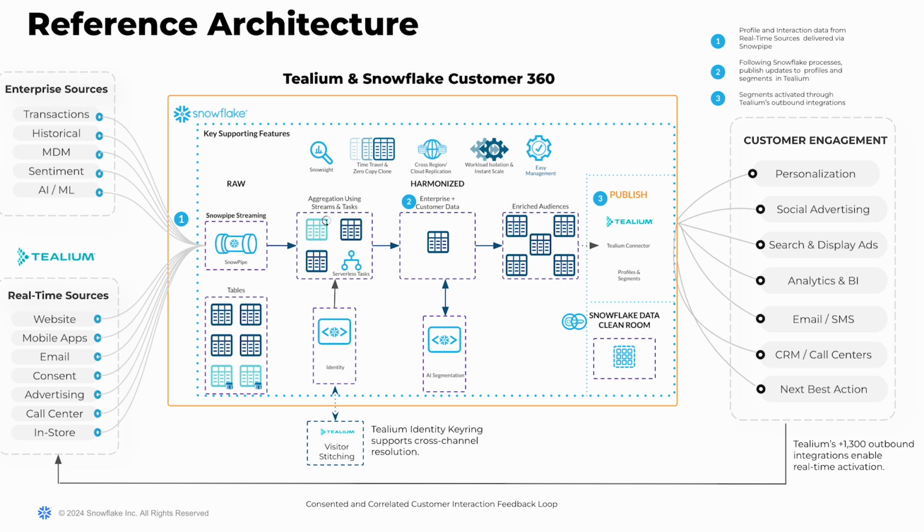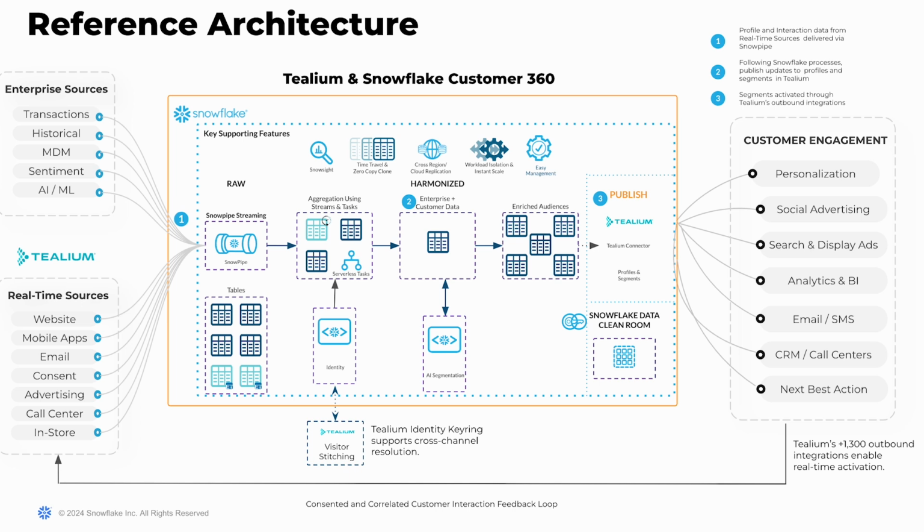As users of Tealium will know, we do process both. And so you do have that flexibility to land entire event payloads or subsets of event payloads using Snowpipe, same story with profiles as well. You can land the entire profile object or a subset of it into Snowflake. All of that real-time interaction data gets processed into Snowflake, in addition to, of course, all of your other enterprise sources or outside sources that you're bringing into Snowflake, across transactions, historical, MDM, identity, any AI or modeled data too. All that comes together into your Snowflake environment.